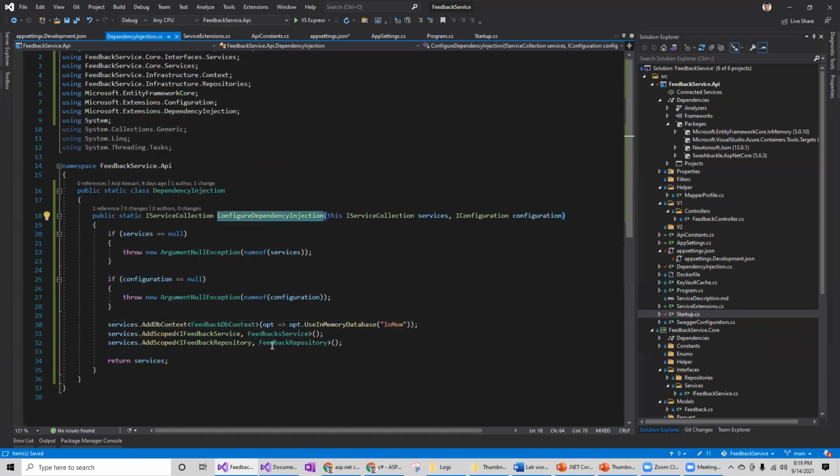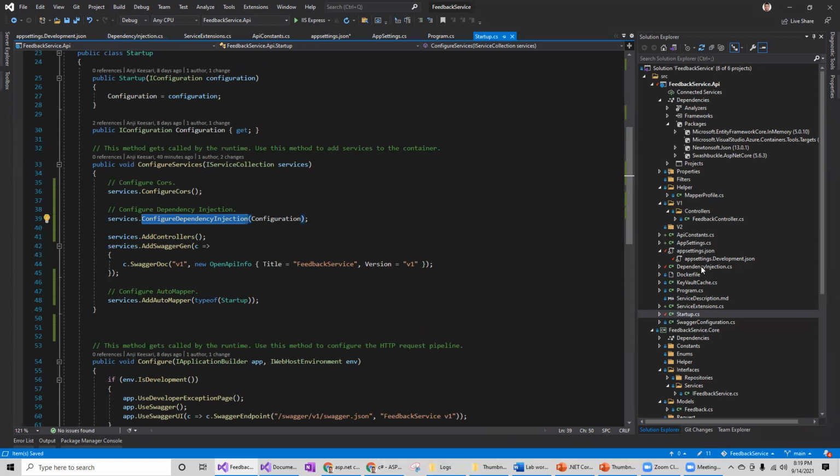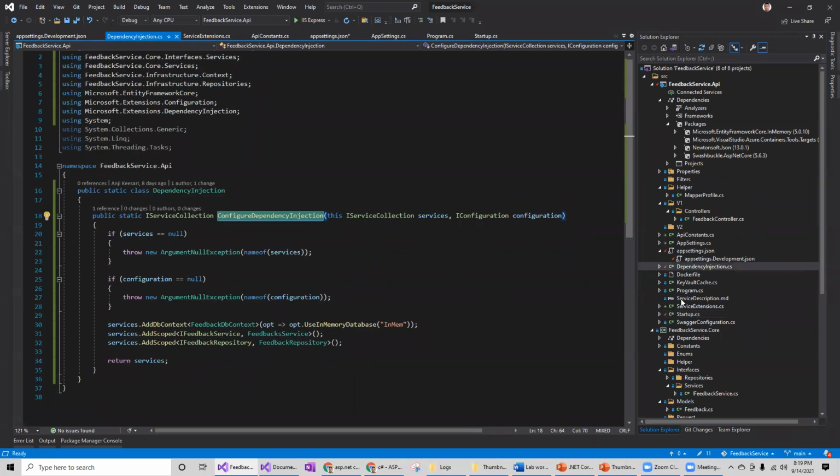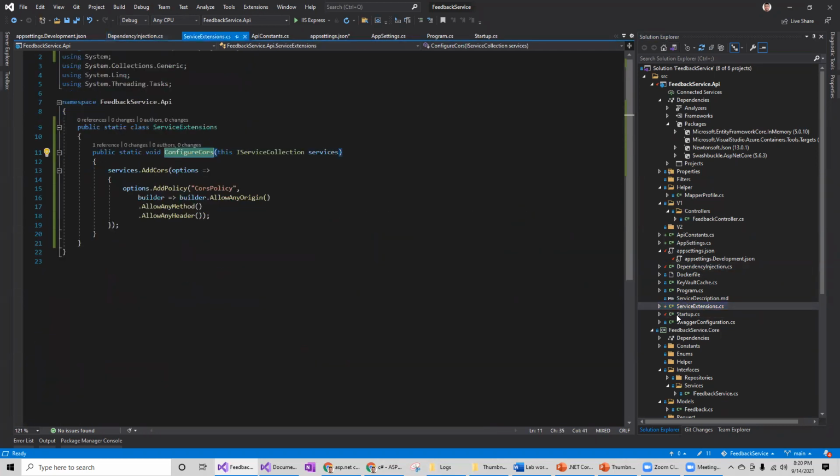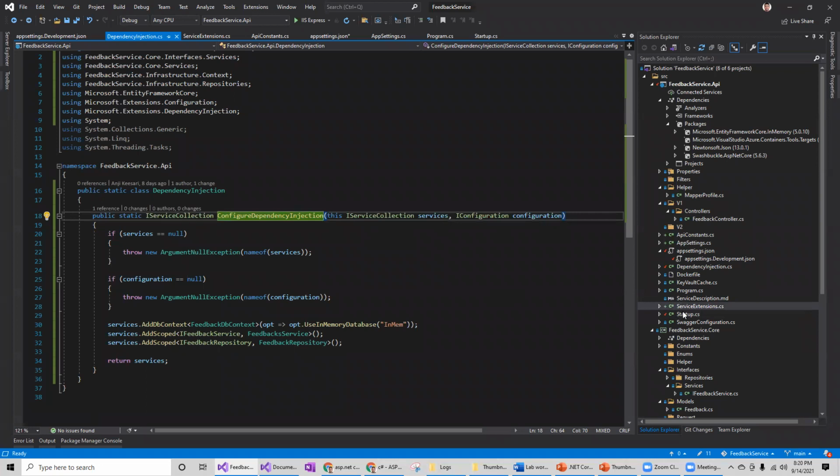Since you keep adding more and more API endpoints, controllers and services, this will also increase. So it's always better to have a separate file for the dependency injection, and a separate file for the service extension. This will also be used for more extensions.